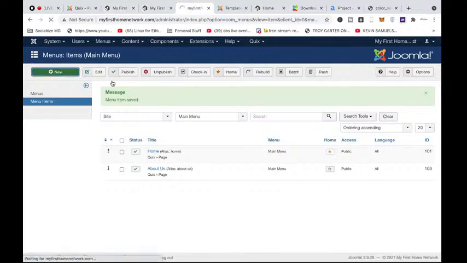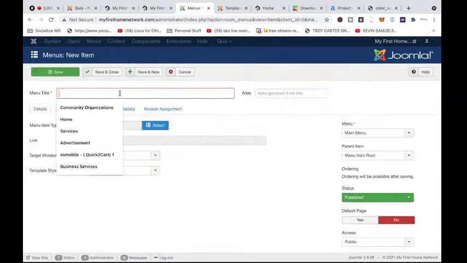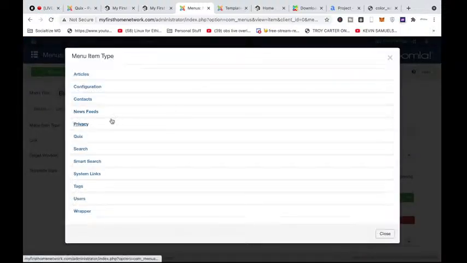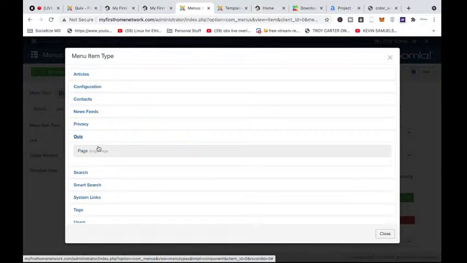So next, we're gonna hit the next one. Next item is the blog. And the purpose for the blog, you want to make a blog with every website you create because just writing relevant topics and articles pertaining to that niche can draw traffic to your web page, which leads them to other things on your website. So a blog is always a bonus too. Okay, so menu type item, quicks, page.